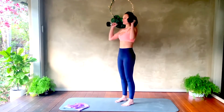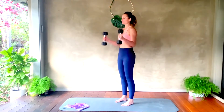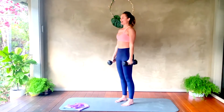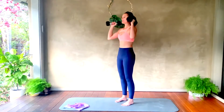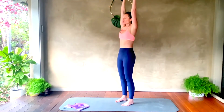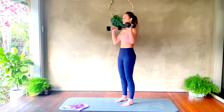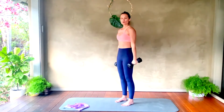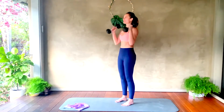We go for 2, up and down, 3, up and down. Make sure you're not using momentum, so you want to make sure you're not swinging those arms. Again, think of a nice tall spine. Core is engaged. The fronts of your ribs are reaching down to the fronts of your hips. So as the arms go overhead, you're not splaying the ribs forward. There's no back bend happening.